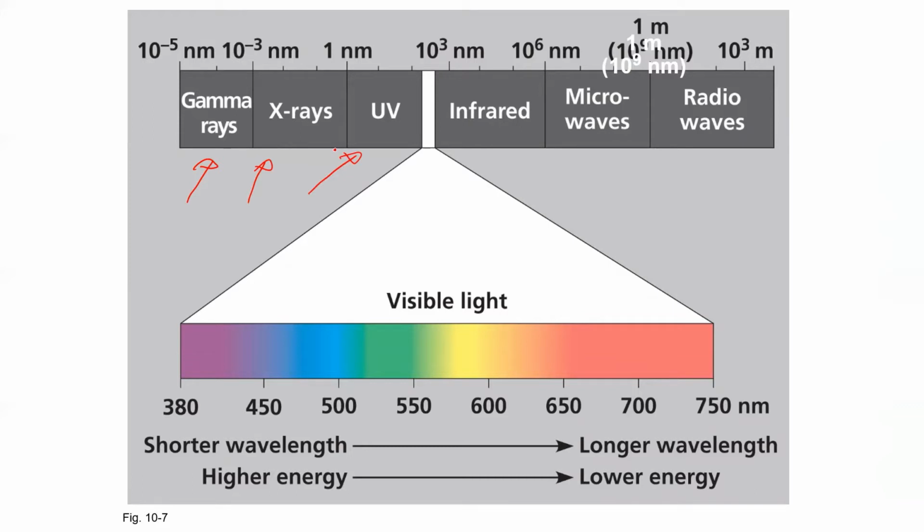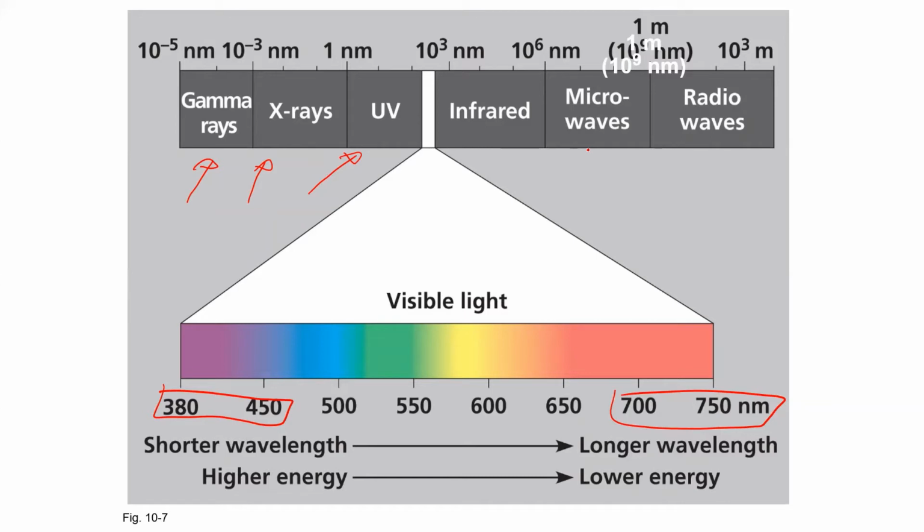And then we have the visible part of the spectrum, and this is where we have all the colors that we love and know, ranging from violet and blue all the way to red. This means that violet and blue have higher energy than red and orange down on that end of the spectrum. And then, of course, we've got infrared and microwaves and radio waves, and those things have their uses. If you like your cell phones and things like that, that's in the radio wave to microwave region of the spectrum, by the way.